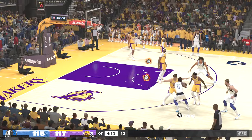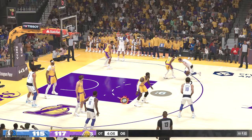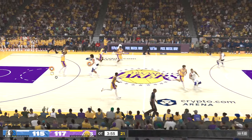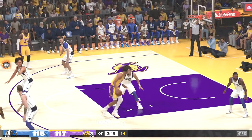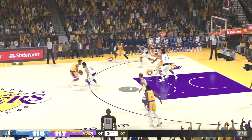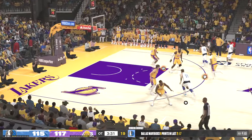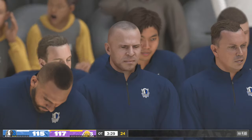Doncic passes to Irving. Irving double team. Doncic outside. He kicks to Thompson. Just three to shoot. And Irving launches it from deep. Misses the three. And he used the pump fake well there, but he couldn't capitalize. Hachimura down low. He's covered by Thompson. Pass to James. Now Davis. It's deflected. Doncic outside. The understated part of Luka Doncic's game is strength. He is going to draw contact and usually make it.